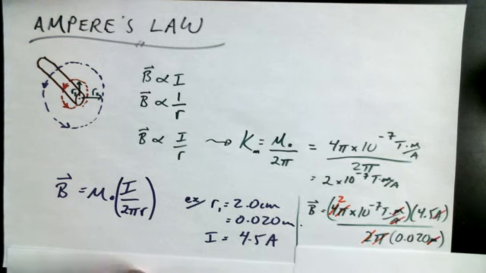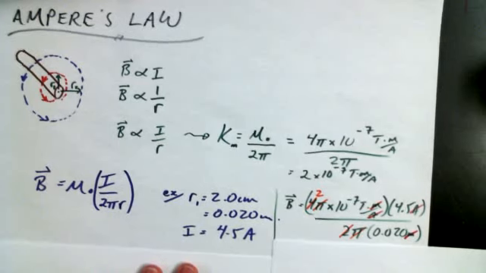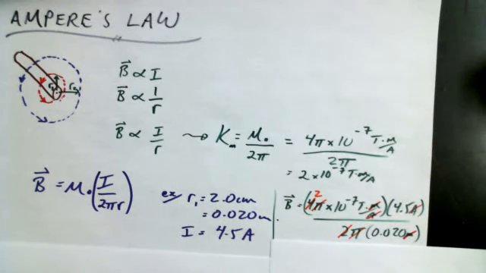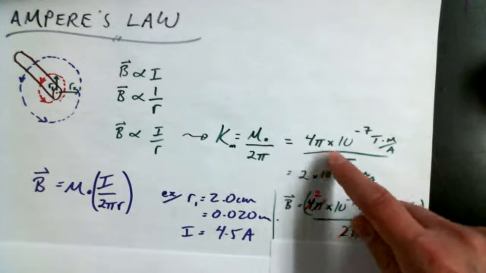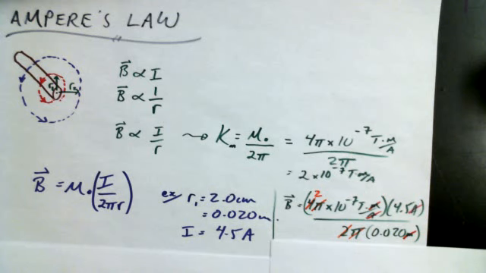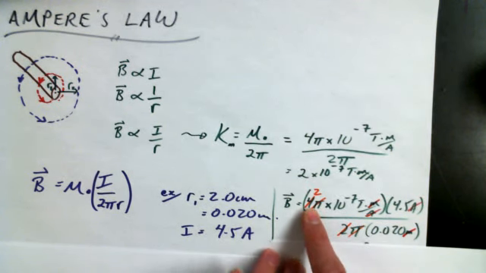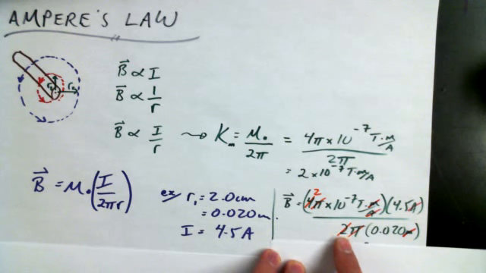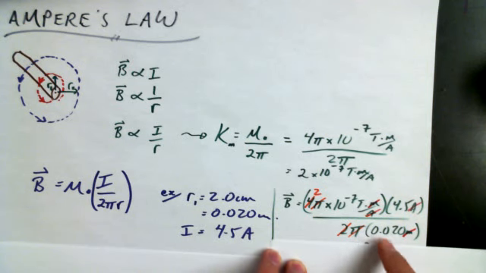Now, I've shown the cancellations here already, but if we substitute in our values as well as the mu value being 4 pi times 10 to the power of -7 Tesla meters per amp, you see pretty quickly what gets canceled out. The 4 in the mu constant cancels out partially with the 2 pi in the denominator, so the pi is gone, and the 4 divided by 2 simplifies to being a 2. 2 times 10 to the power of -7 Tesla meters per amp times 4.5 amps divided by 0.02.